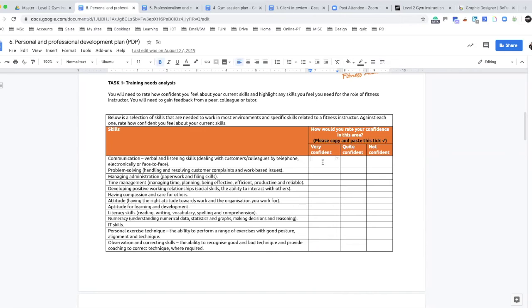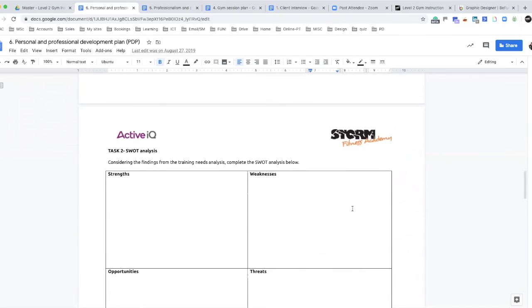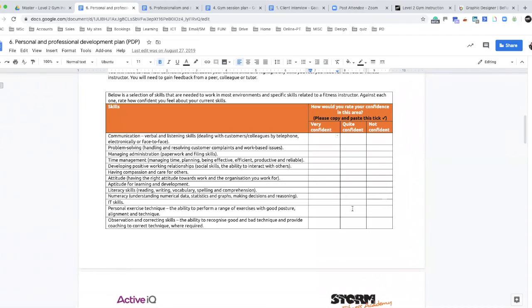Yeah, so this one is very, very easy. Just copy and paste a tick into whatever box you think is the most realistic answer. Then, after doing this one in particular, would we be able to get help off you at the end? For example, my thing is time management. Sometimes I'm there for nearly 2 hours and I haven't even realised. So obviously with clients, you can't be doing that.